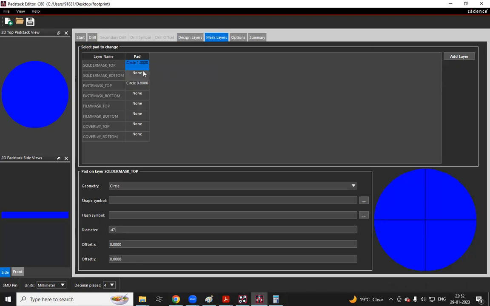0.47. Okay. Paste mask 0.32. Okay, but guys, if you see 0.3 mm and 0.47 mm, it is becoming just half, right? Guys, here in solder masking, if you see, just half of this can't be possible actually. So here you give the same 0.3, here also give 0.32 mm, because it will become like double.